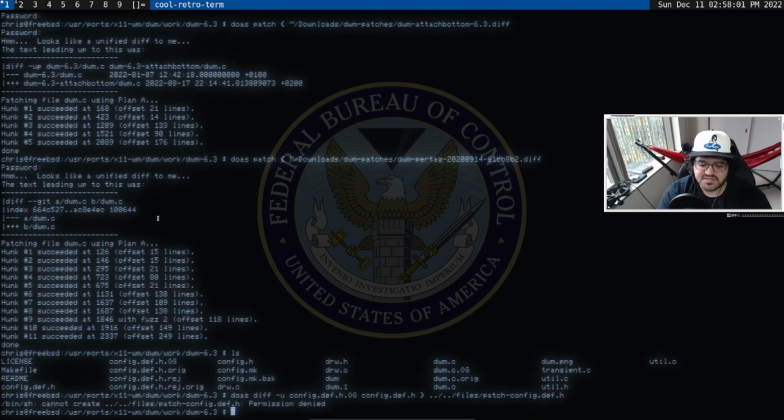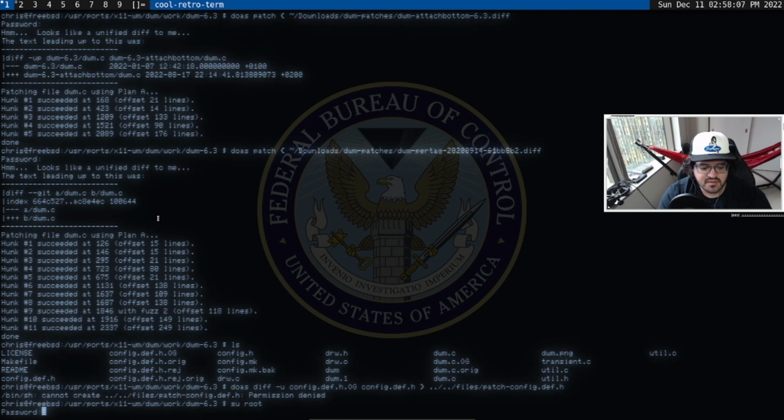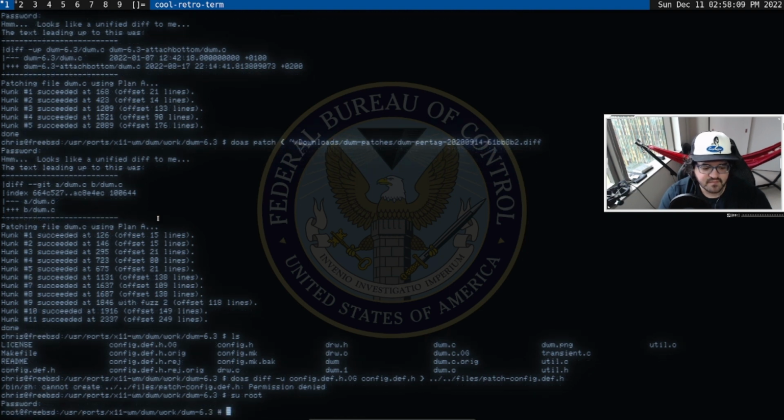Alright, it failed because of this error operator, I believe. So let's just switch into root mode, or as the root user, and try that again. diff -u config.def.h.og with config.def.h, and put that in files patch-config.def.h.